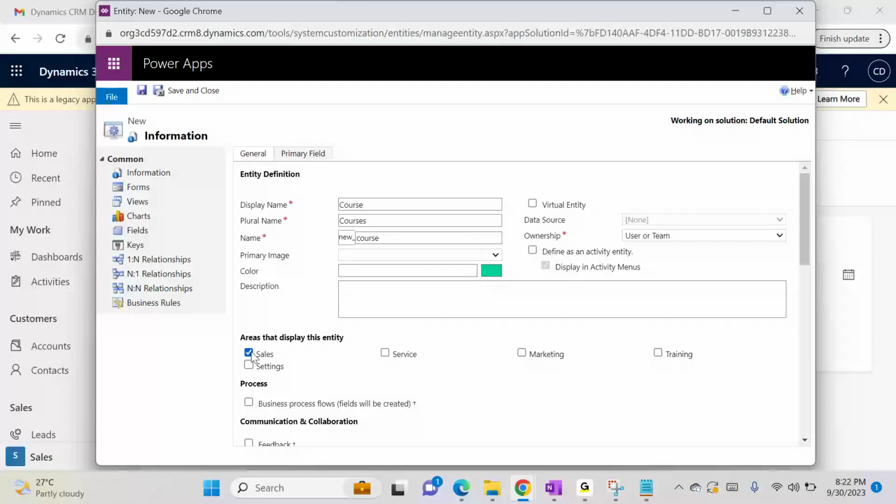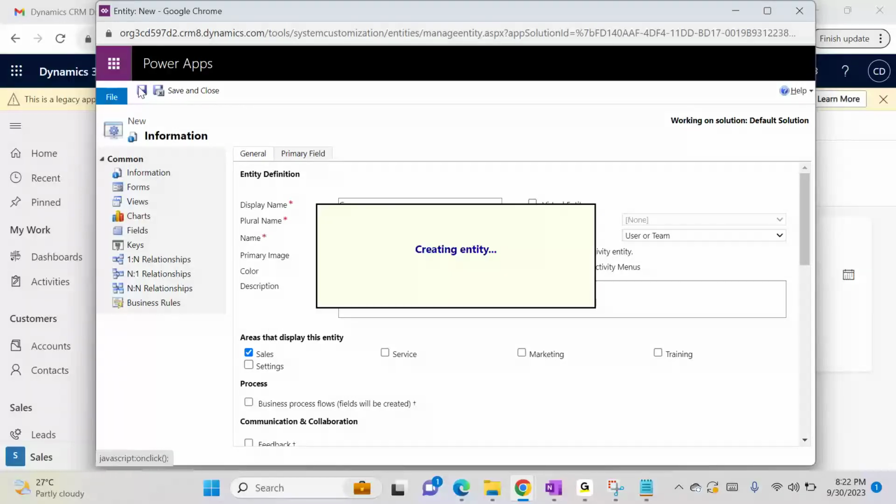Now I want to add this course field as a lookup field in the student entity, so that while adding to the student table, I can select the course.